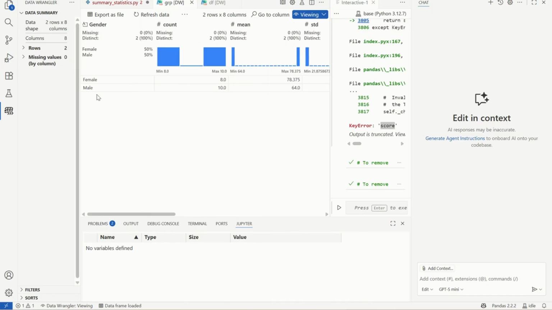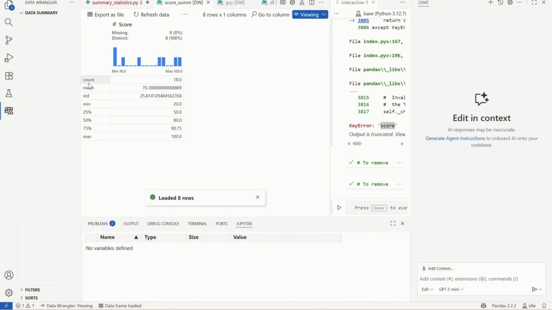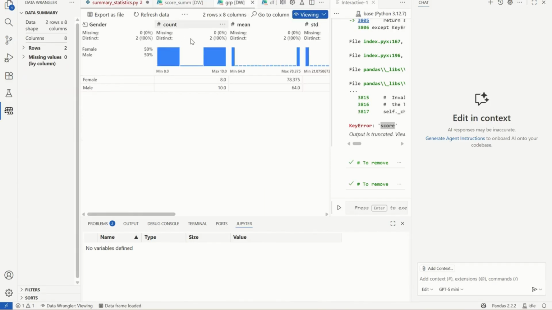Now even in the male group, if you recheck the other data frame, the score underscore sum, as I told you, we have 18, and if you see in the group by also, male plus female count is 18. So accordingly, it has calculated the descriptive statistics of the score column based on your grouping by gender.